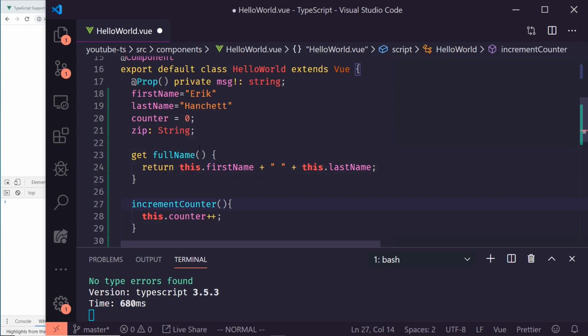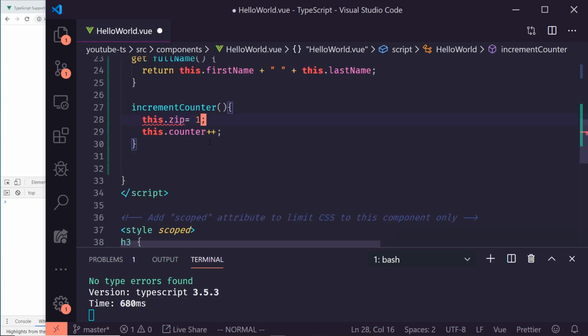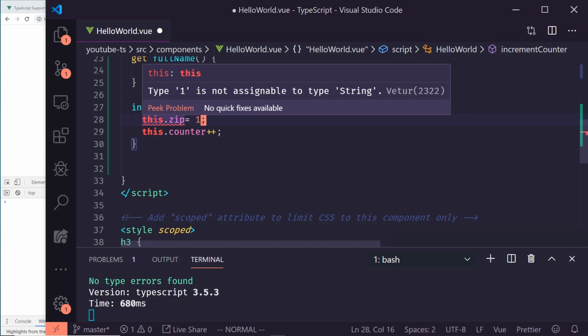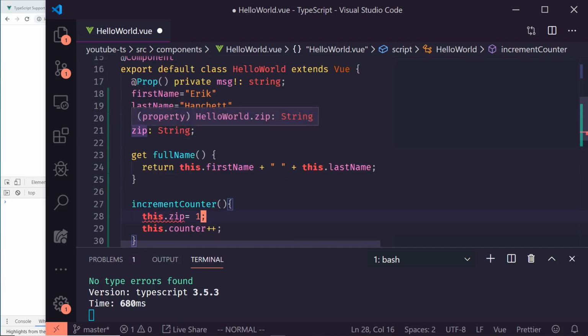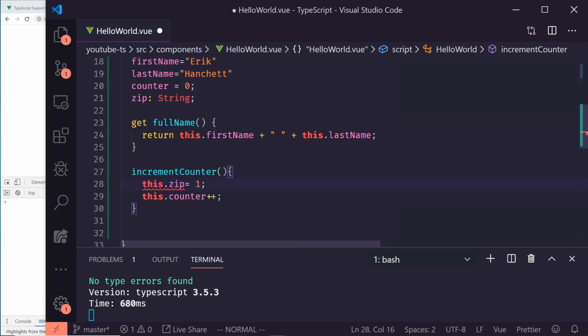So if I put in increment counter this.zip equals, I don't know, 1, you can see there's a red line underneath it. If I put my mouse over it, it says type 1 is not assignable to type string. So of course, since we have zip here, it's type string, it's not going to work correctly.